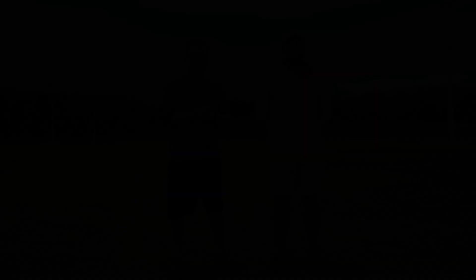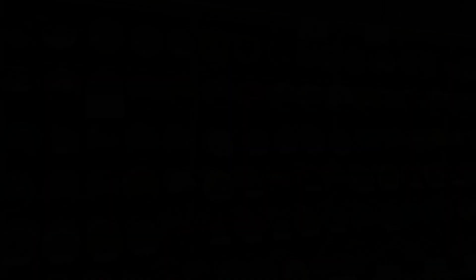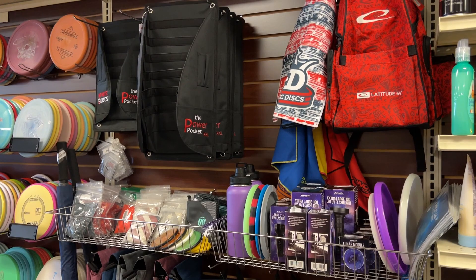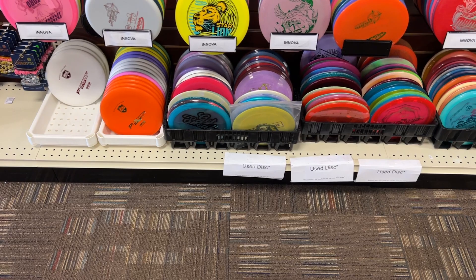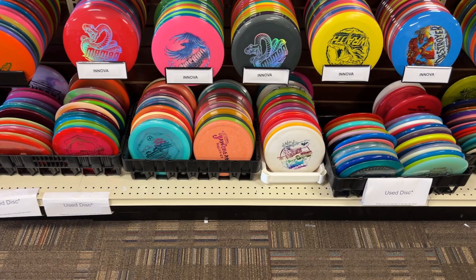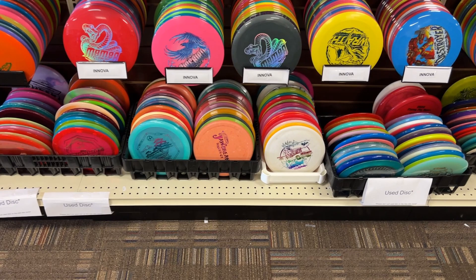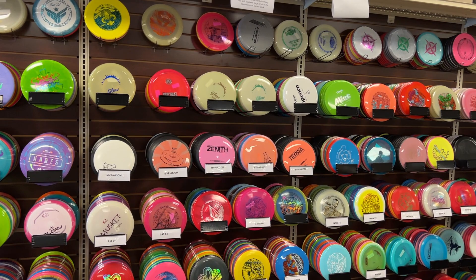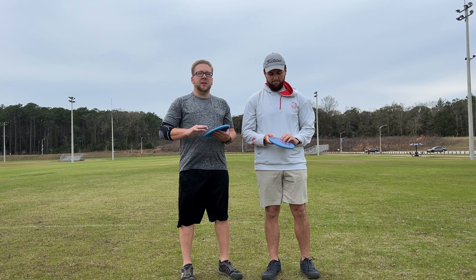But without further ado, we have to give a shout out to our partner who helps make this all possible — Sarah Land Pharmacy. Sarah Land Pharmacy is actually the best disc golf store in southern Alabama. They carry a wide variety of discs from all the top manufacturers including Innova, Disccraft, Discmania, all the trilogy brands, as well as MVP and Axiom. They also carry plenty of plastic from lesser known brands such as Lone Star Disc and Thought Space Athletics. Their pricing is fantastic, and they have a very robust used disc section where you can get some lightly used plastic for a fantastic price. So if you're in Mobile County or any of the surrounding areas, definitely pass on by Sarah Land Pharmacy — it's definitely worth the trip.